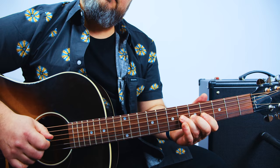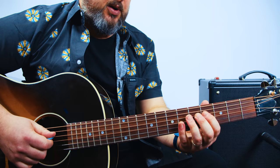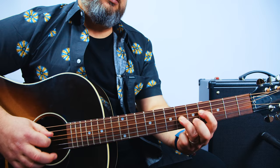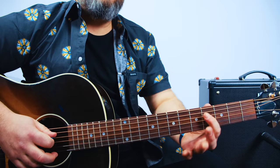it's like a hammer-on. He plays it a little different throughout the song, but. So he's hammering from 4 to 6 on the G, and then 4 on the D, 2, 3. So.